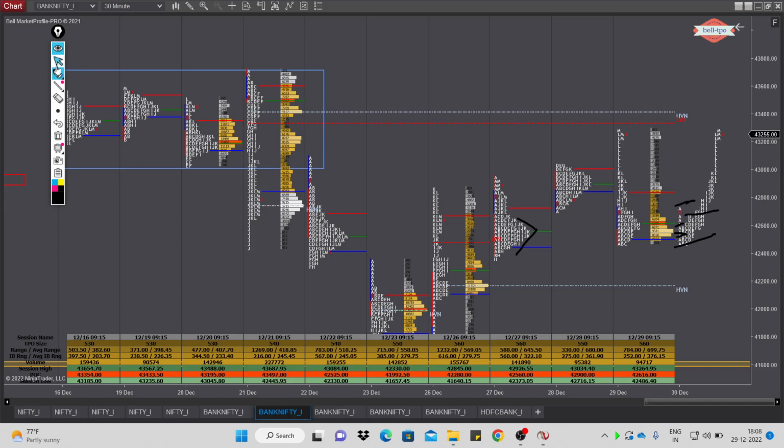So it was around this zone that once we started trading above the day high, buyers got into control, and you can see there was a very strong rally towards the end. Again, this is because of the sellers' exhaustion. Most of the sellers got trapped here, and this might be stop loss triggering from the short side, and also short covering from option traders. That was what the market did today.